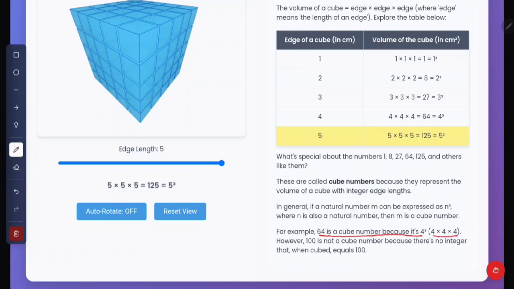Whenever we represent a number's cube, let's say for example we are representing a number n cube, that means we are going to be writing superscript 3. Superscript means whenever we write a tiny number on top of a number or any variable, we call it a superscript. So it is called n cube. Any number's cube, we write superscript 3 on top right of it.